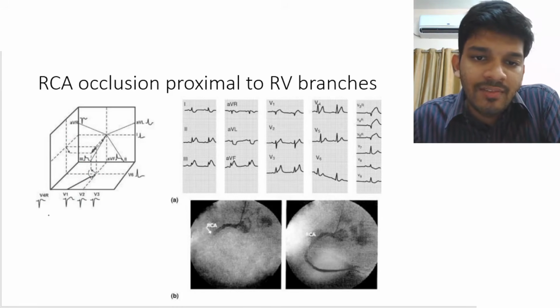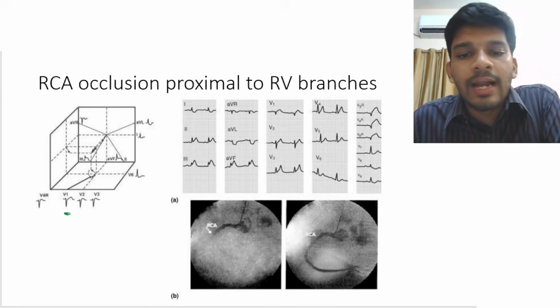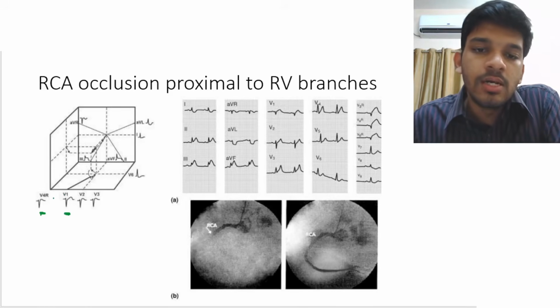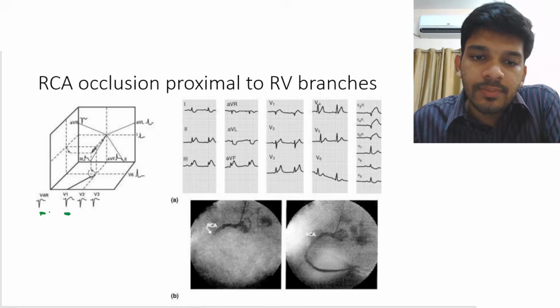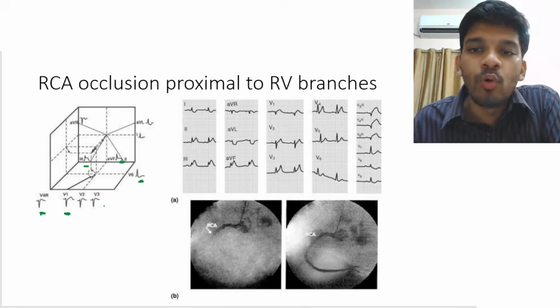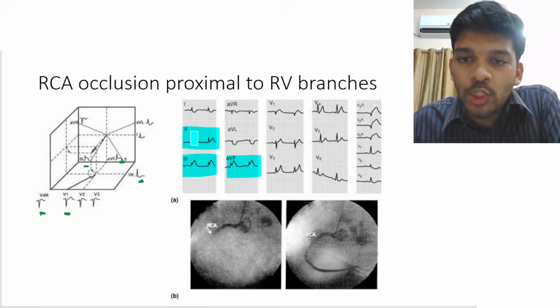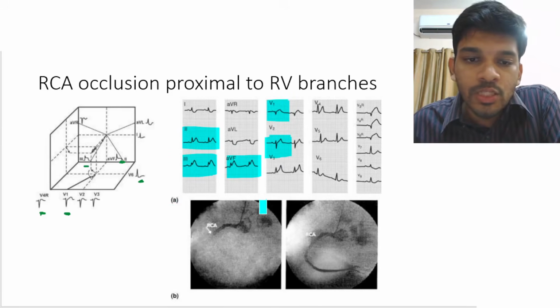Because it is towards the right, you have ST elevations in V1. And if you are taking V4R, that is also there. So V1 is a surrogate of V4R. Second thing, it is downwards, so obviously you get ST elevations in leads 2, 3 and aVF, with ST elevation in lead 3 being more than in lead 2. So you can see here ST elevations in lead 3, 2 and aVF, with lead 3 more than lead 2. Apart from that, ST elevations in leads V1, V2. That is what you are getting.